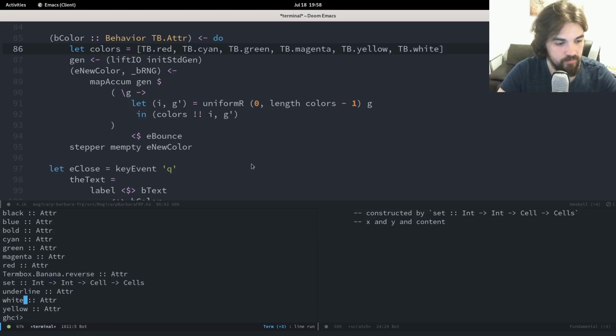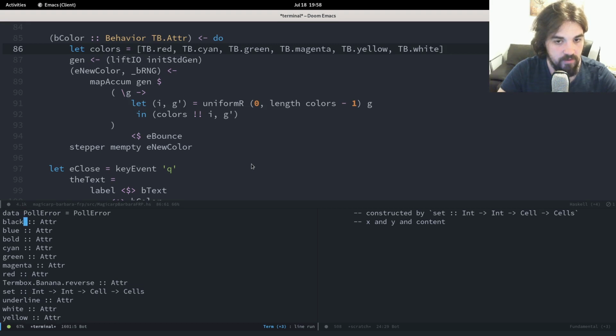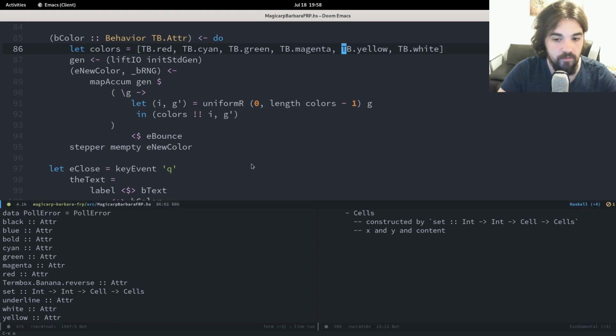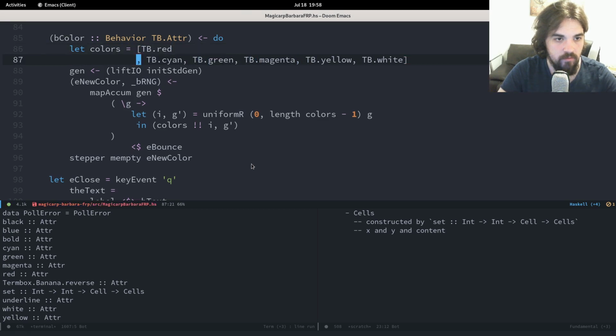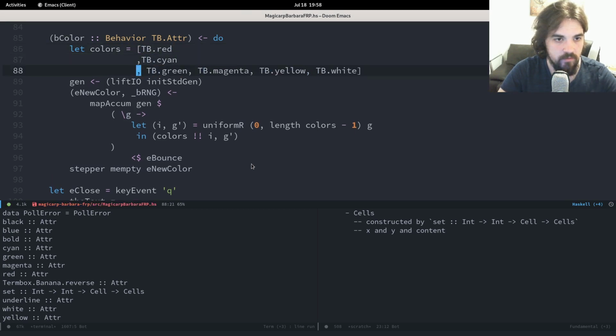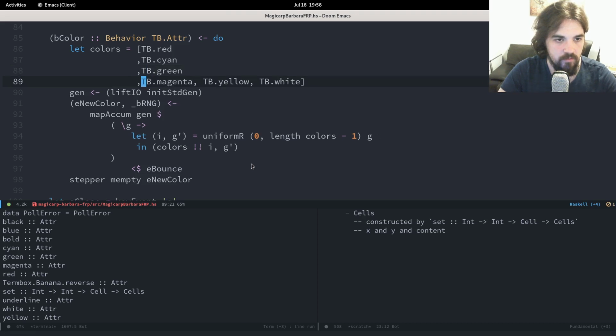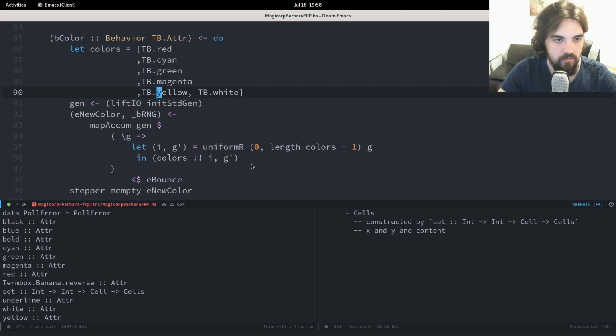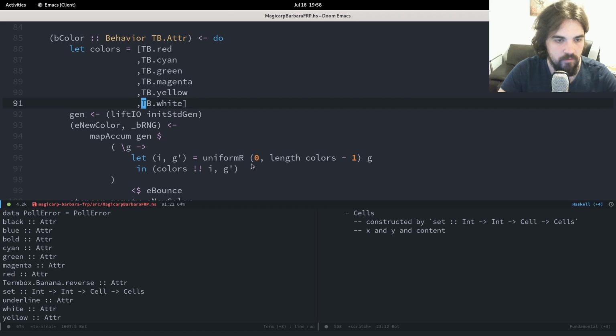Let's browse. White. Red. Red, cyan, green, magenta, yellow, white, red.